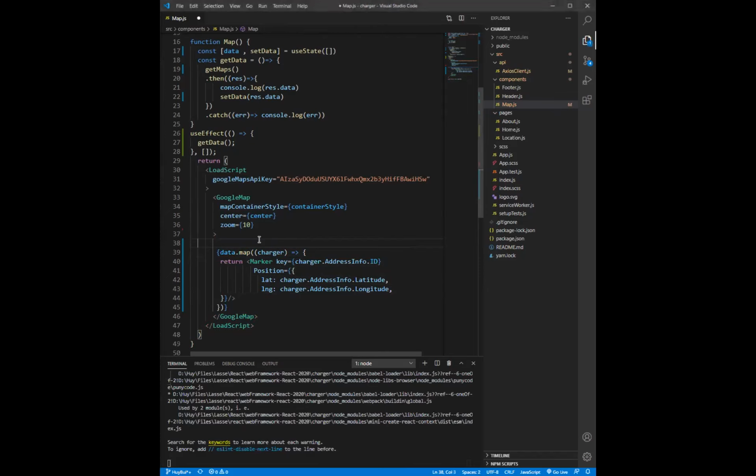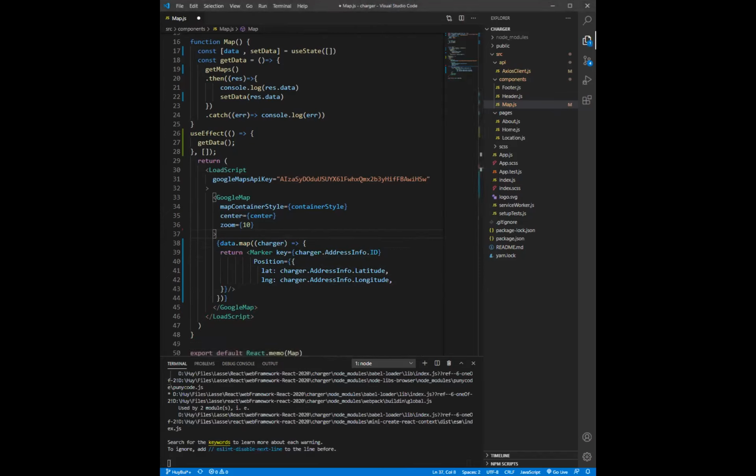No, it's another problem. So was it showing? No, it's not showing. But the hard-coded marker is showing. So now, okay.